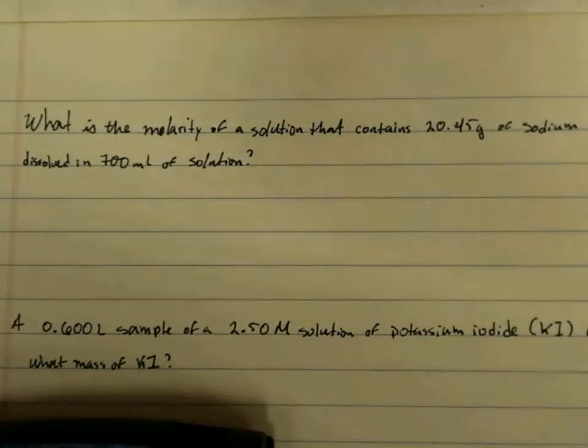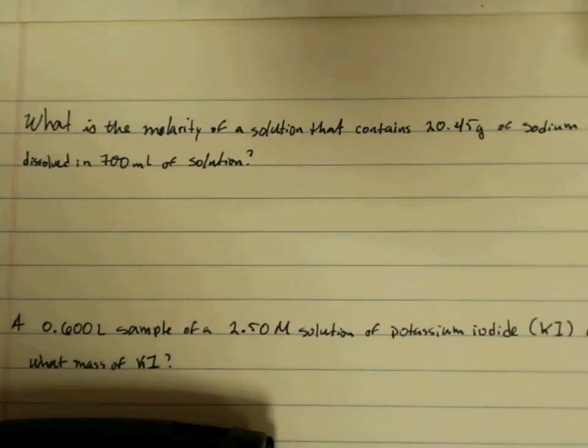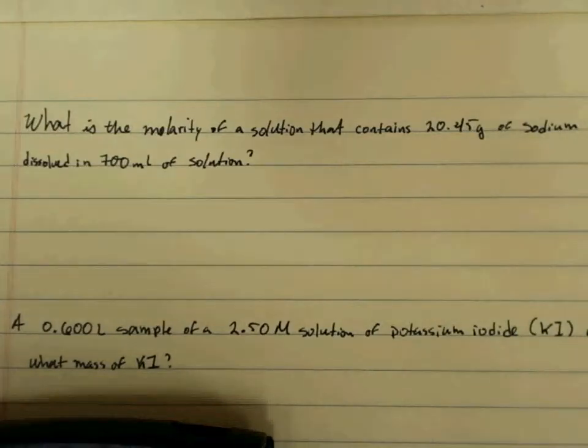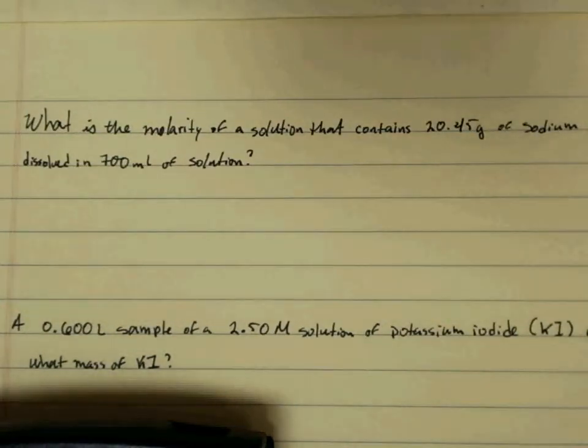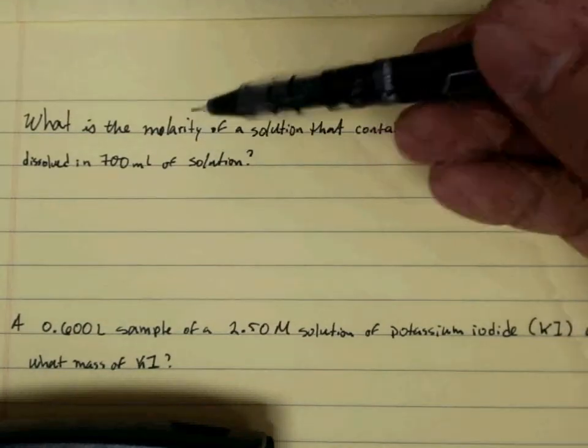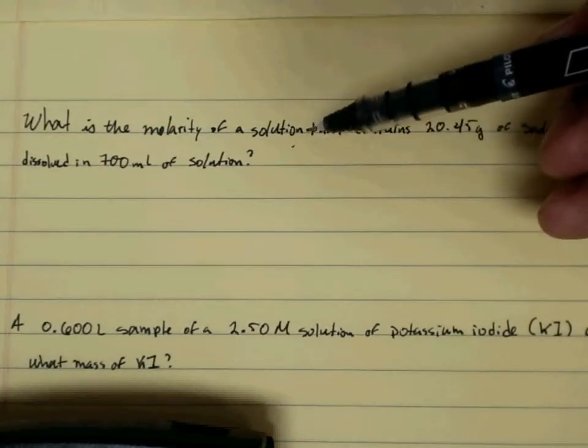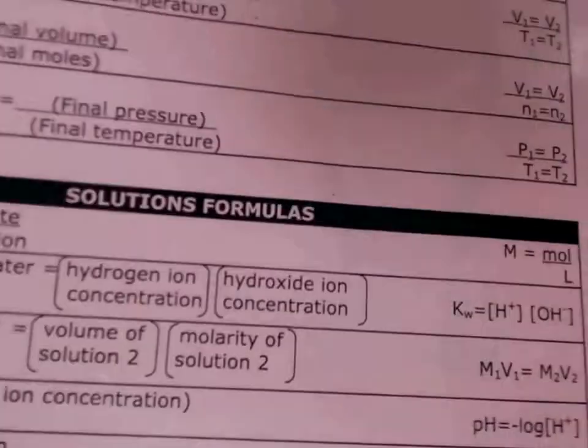Alright, so what is the molarity of a solution that contains 20.45 grams of sodium chloride, dissolved in 700 milliliters of solution? I have no idea how to do this, but I do know that it's molarity and it's a solution. So because it's a solution, I'm going to look at my solution formulas.